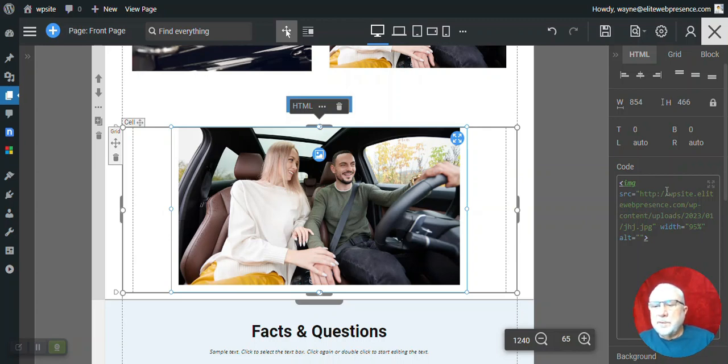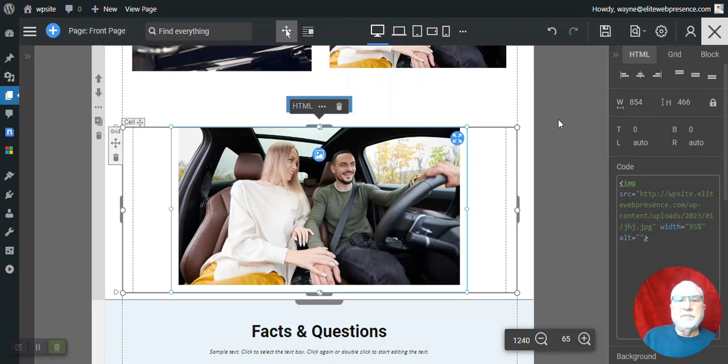And I've put, of course, the address of the image, and then I've added only the width. And with the width, if you include the width but not the height, it will automatically adjust the height to stay within the aspect ratio. And I'm also using a percentage rather than a fixed width so that it will adjust for other devices.